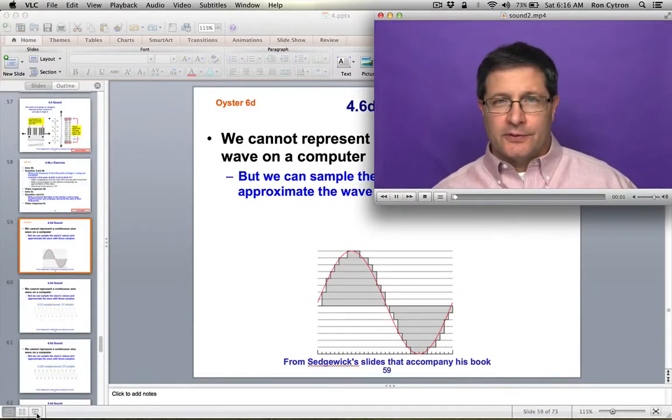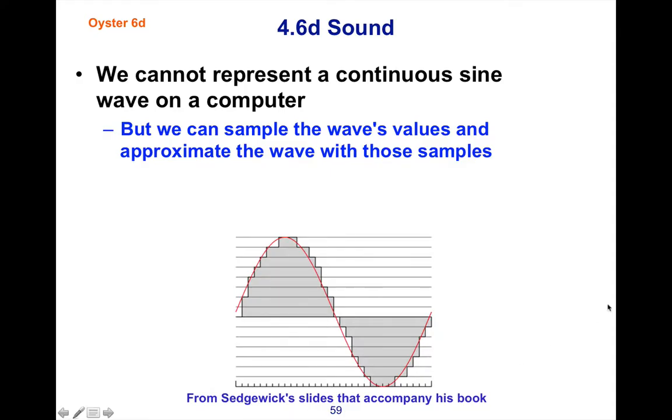So the sounds we heard from the singing bowl or from a guitar string or even the sound coming out of our mouths are complex combinations of sine waves that form a rich sound that we perceive to be a certain kind of thing, a trombone, a violin, somebody's voice. If we even take a simple sine wave, it turns out we can't really represent that continuously on a computer.